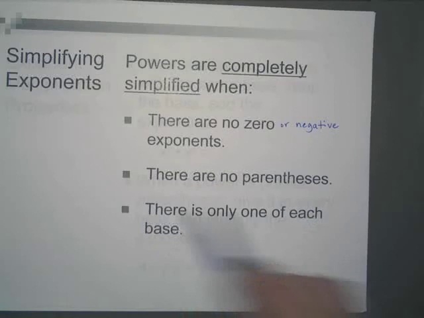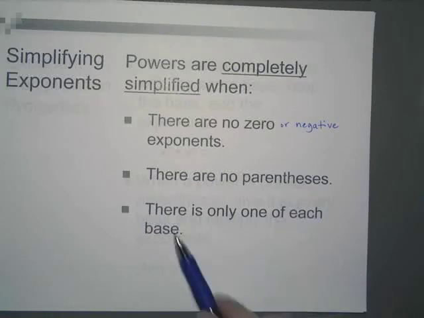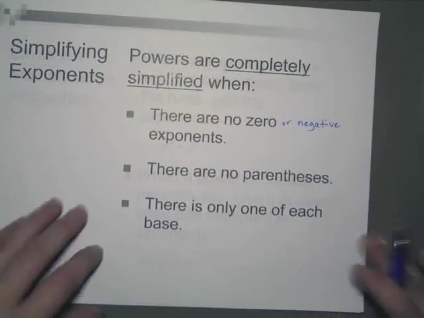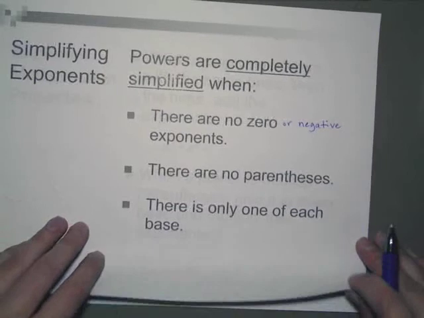There are no parentheses left in the problem, and there's only one of each base. So for instance, I'm not going to have x to the 2nd power and x to the 5th power in the answer of a problem. There would only be one x, one y, that kind of thing, in the end of my problems.